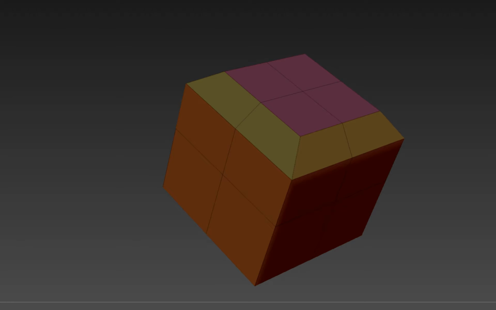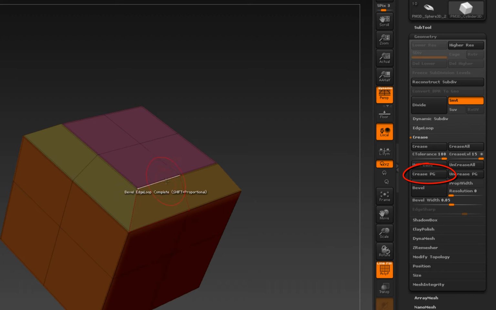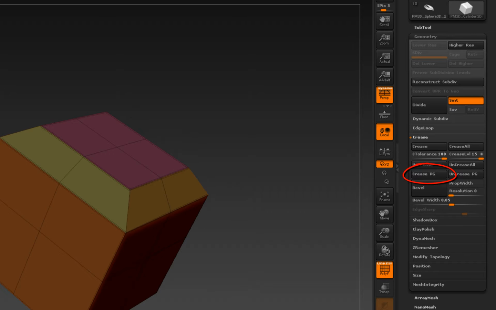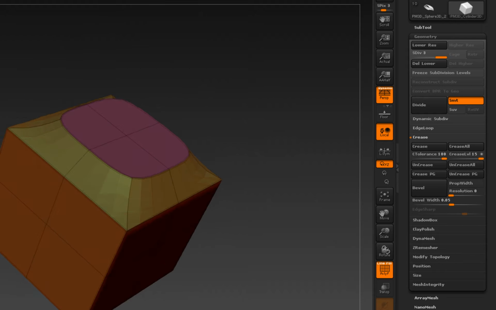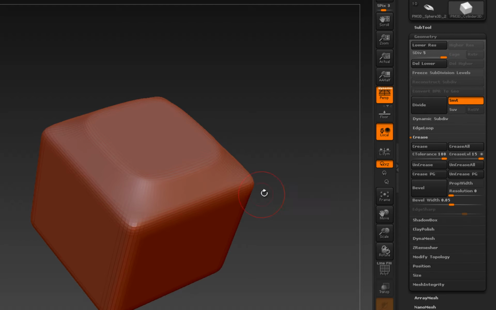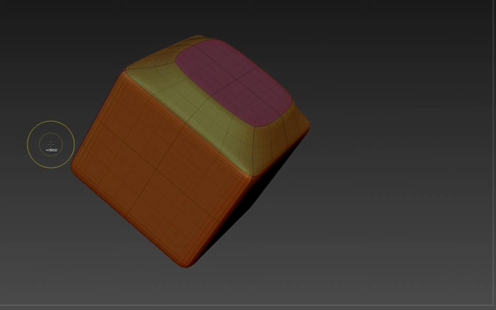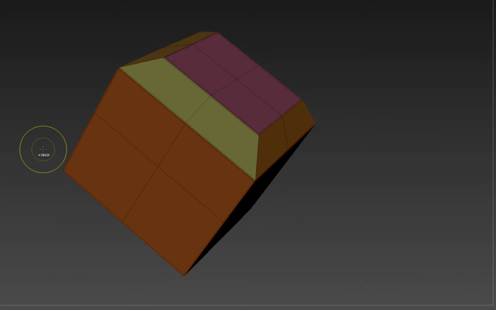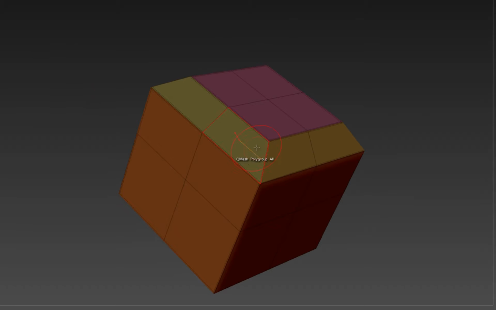Now if we want to control this a little bit and have some hard edges, we can go with the creasing tool, and we can crease by polygroup, and you'll see that will then give this crease, but it's actually missed the edges and given it a strange smooth effect because it's only creasing the borders of the polygroup. And this lime green polygroup you see doesn't have an edge, and it gives us sort of a kind of posh jam jar. So we actually need to go in and somehow crease these corners to give us a stronger edge hold.